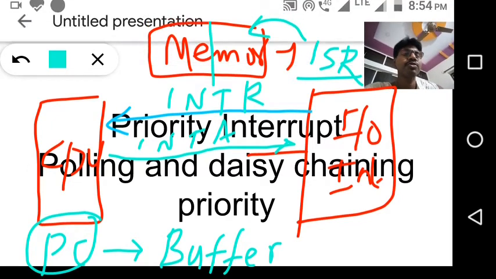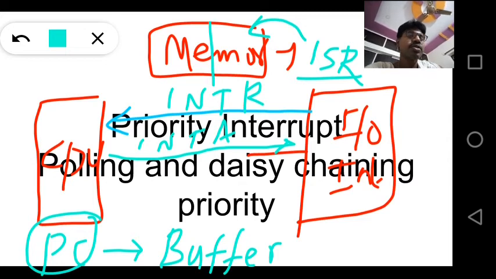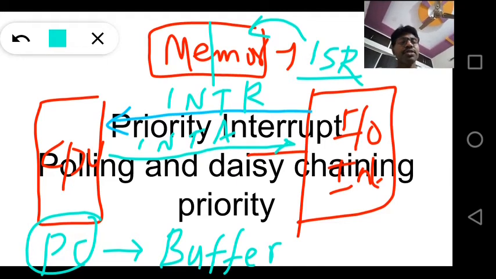Remember, memory is of two types: system memory and application memory. In system memory, for each interrupt there is a unique number and a corresponding interrupt service routine which has to be executed. You should have this knowledge before understanding priority interrupts, polling and daisy chaining priority interrupt techniques.